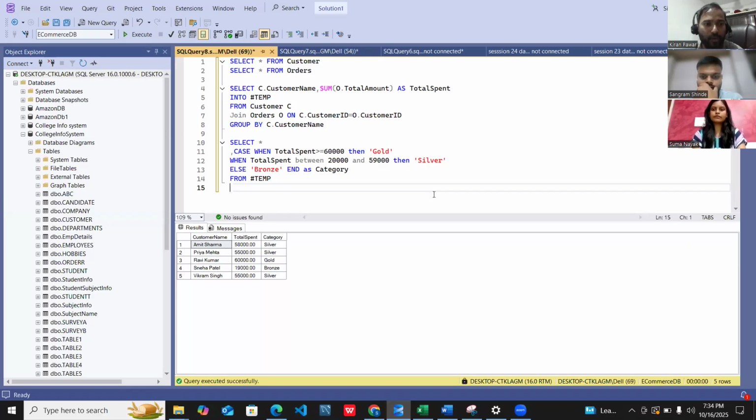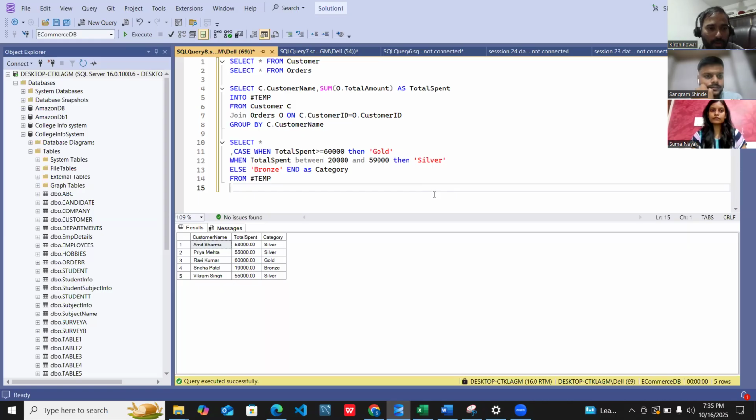Okay, so now it's time to create our first user defined function. Again, the type for that user defined function is a scalar valued, because we are going to return, for one single customer, the category for that customer. So how can we create it? The same as a stored procedure, right?